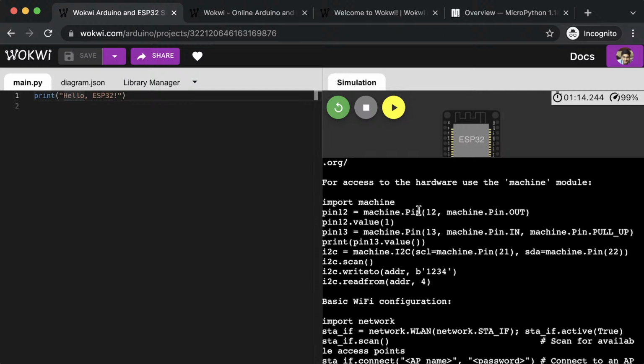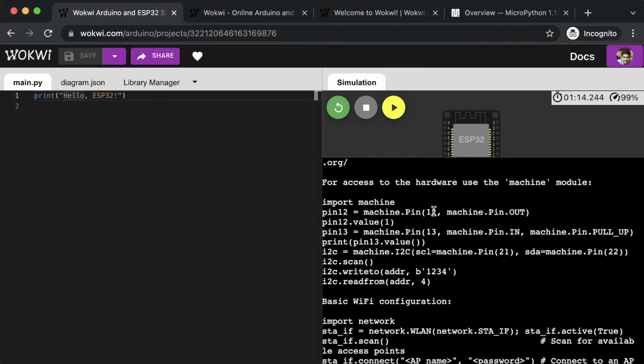Pin 12 equals machine.Pin, this entire line. Just intuitively thinking, pin12 is a variable which is holding the value for this particular thing. And what is this thing? Machine module. Inside the machine module there is a Pin module. So there are sub modules in one particular module, just like subdirectories, and to navigate into those sub modules you need the dot operator in Python. Okay, so this is again parentheses, so this must be a function which is taking 12 as the input.